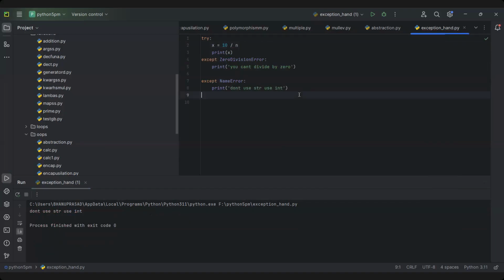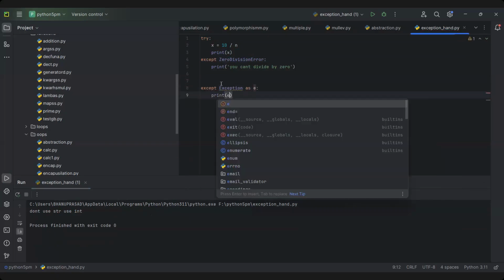If I don't know the other error, I'll show you another one. Except, I don't know this NameError. I don't know what error is going to happen, so I'll take Exception as e and print e. I'll remove this also.